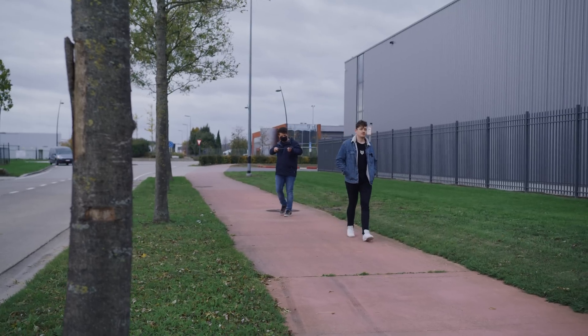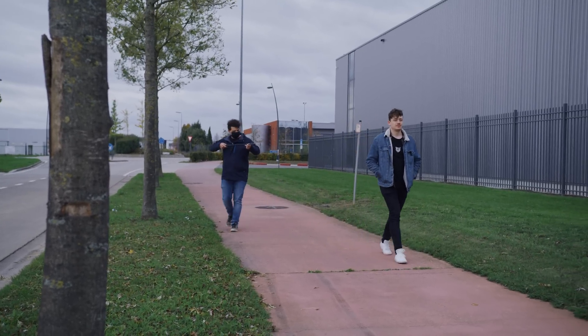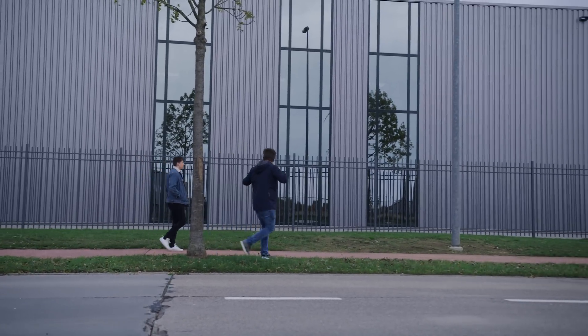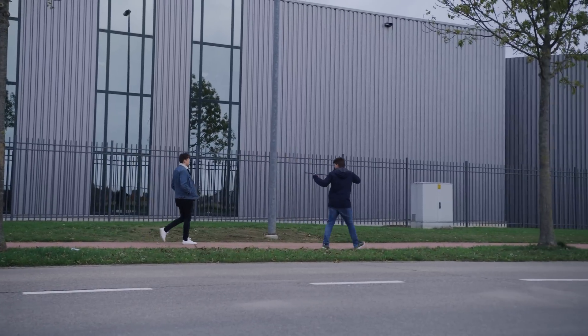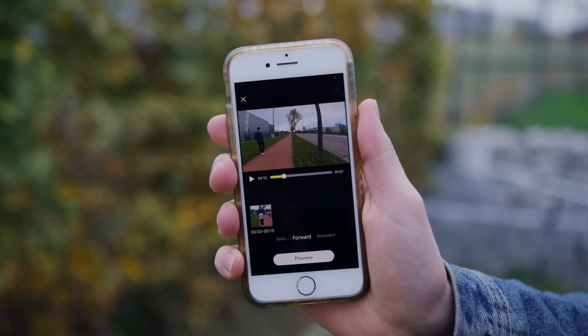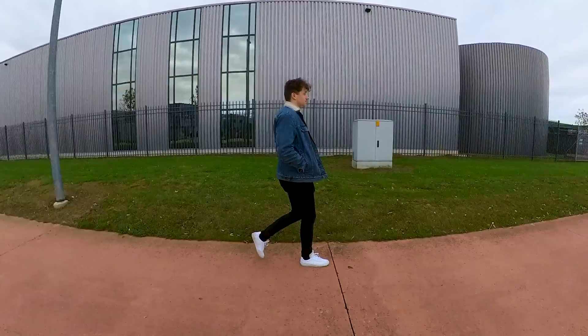But let's take it to the next level. We are going to go completely around our actor with our 360 camera, just like Cash Bunny did in her video. So again, let your actor walk around, but this time let a second person hold the camera while he follows the actor and at the same time slowly circles around the actor. Also, again hold the camera with an invisible selfie stick. Now we can again do all the steps in our Insta360 app. Once the tracking is done, you will again get the static and the forward option. For this, we are going to select the forward option and then render it out.